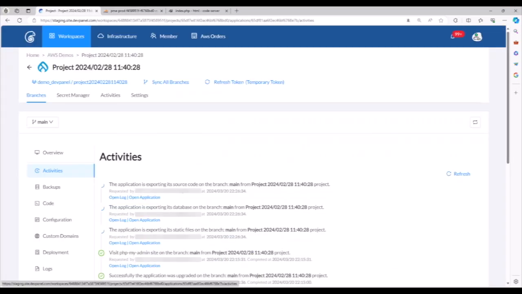After the overview page is the activities log page. This is an audit trail of who did what and when on the project and the application. This meets compliance requirements for many high-security environments. It eliminates guesswork and lets you quickly identify the people to talk to when there's a problem.